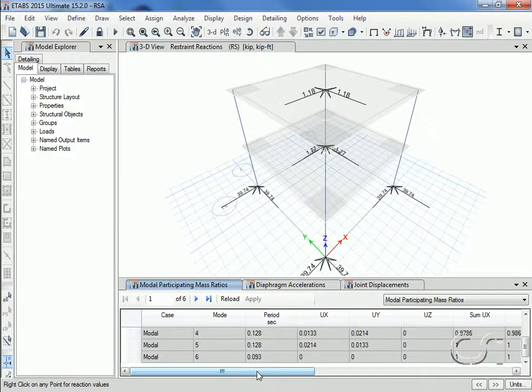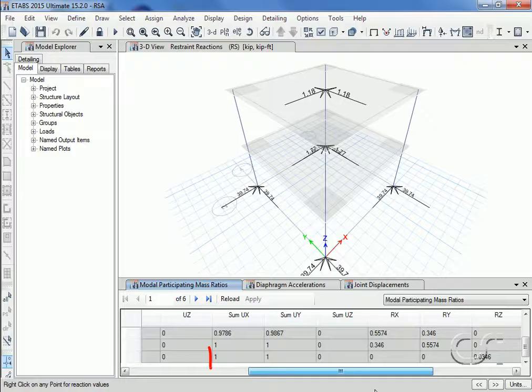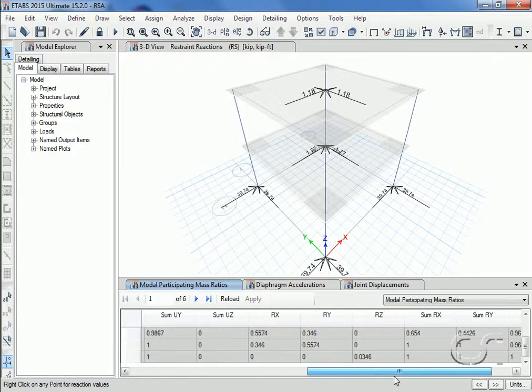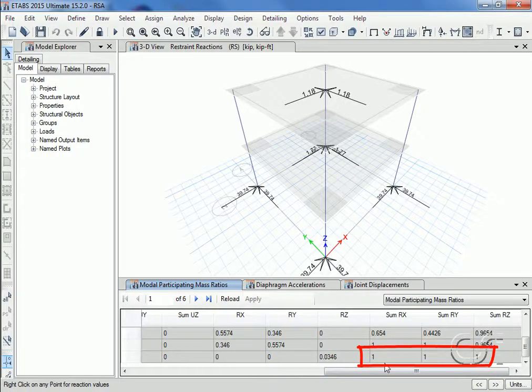Note that in our case, by the last mode, our participating ratios all do sum up to 1. This concludes this tutorial on creating a response spectrum analysis in ETABS.